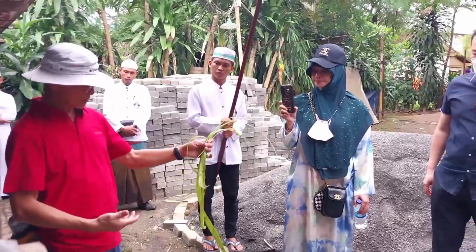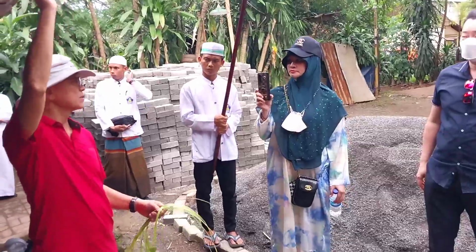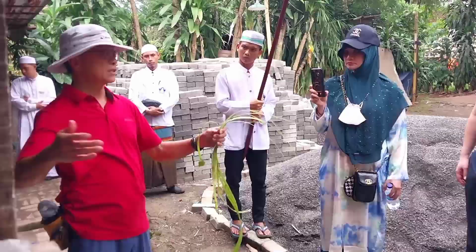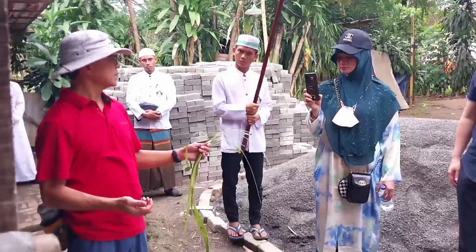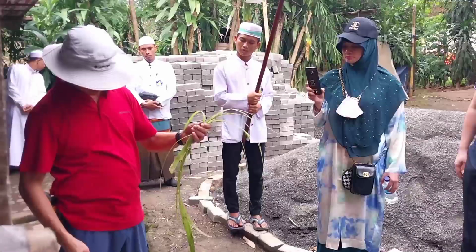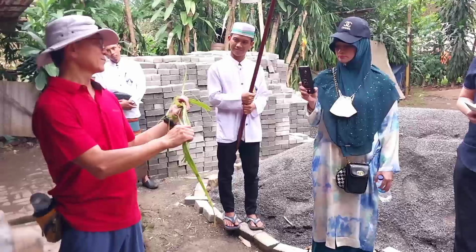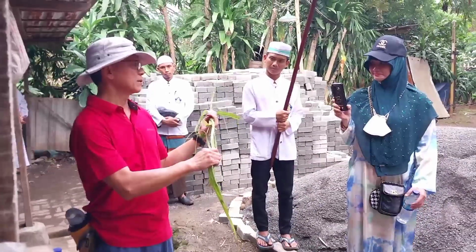But my plan is also to make roofing sheets, roof tiles, from fiber composites. There are thousands of applications: doors, furniture. We need to find the right application for Indonesia. But very useful. This is what people are after. This is money. Sell for $4 or $6 a kilo, depending on the grade.